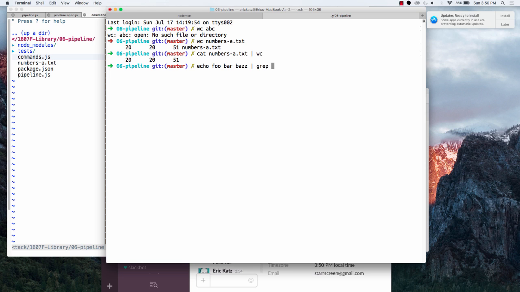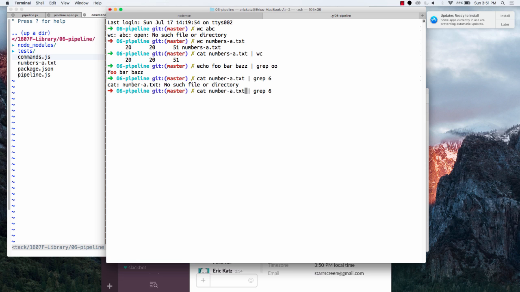The process starts, the process goes through, and I can grep out, and I could give a regular expression or a search term like OO, and I end up getting this. On the same token, I could say cat numbers A txt, and I'm pretty sure that I can grep, and let's say I was to grep 6.